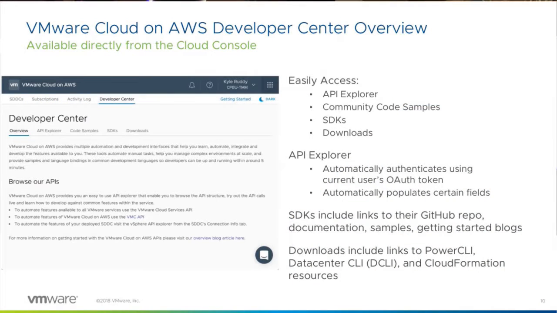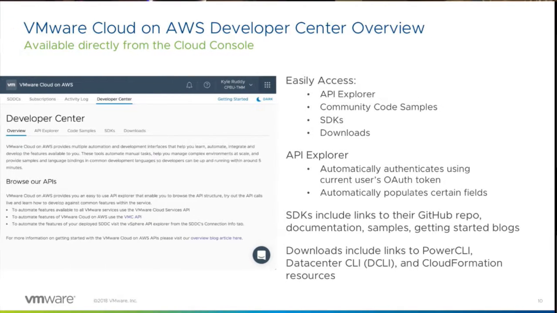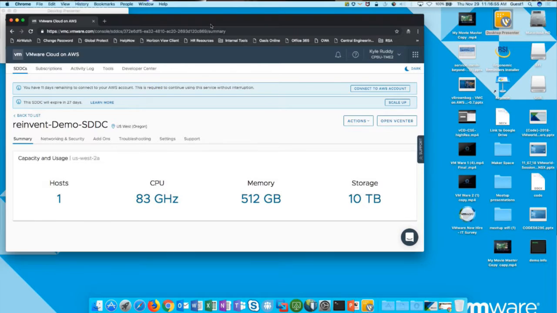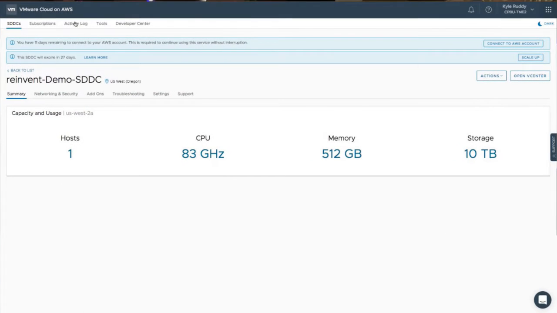All right, so let's talk Developer Center. This is something that is really cool. This is kind of a first for VMware, where we're providing access to developer-based resources directly as part of the UI. Here's an example. We're in the Cloud Console. You literally have access to the Developer Center right there on the front page. Once you're in the Developer Center, you get access to a whole bunch of other things, which, instead of me talking to a slide, I would rather do a demo, because I think it's much cooler to show off.